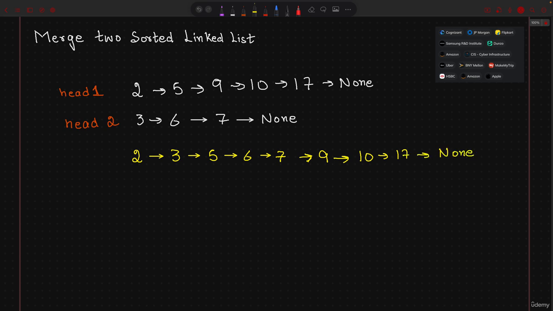Great. So this is going to be our final answer, everyone. I can say that this will be the final head I'm going to return, right?